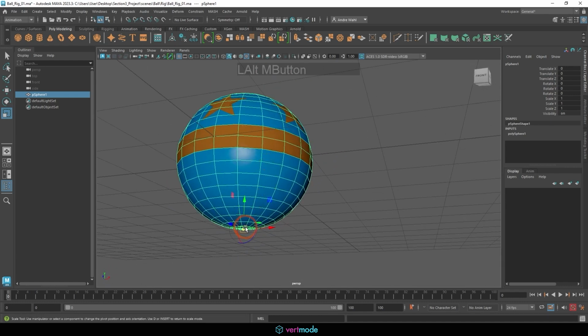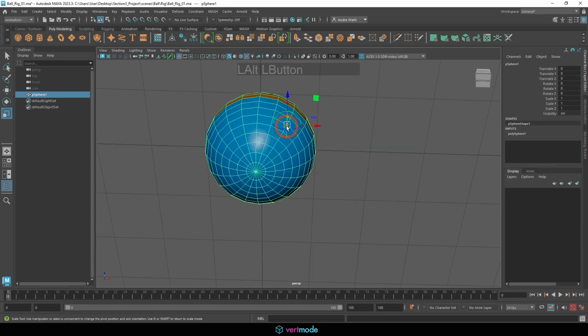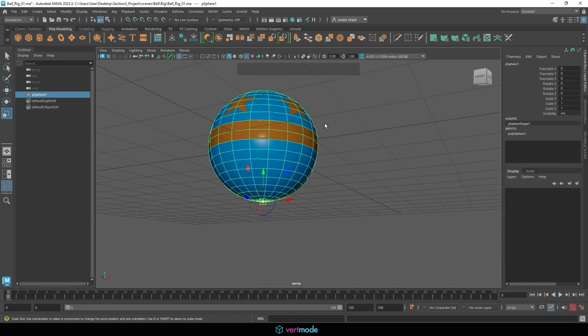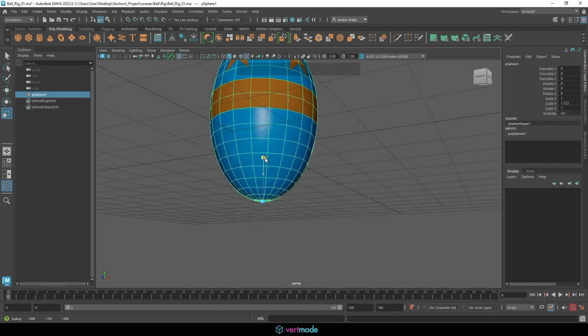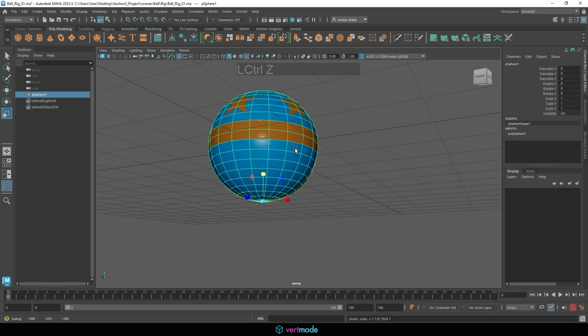Now, I didn't mention how I'm moving this. You might have caught it up here in my hotkey section. I'm holding the middle mouse button to move this. You can also click as well. Doesn't really matter. You can use the left click there. So middle mouse button or left click will let you move that. And once you have it in place, you can hit D, and that's now the pivot. So now this is going to squash to that point. So we've already solved one of our problems, making it squash to that location.